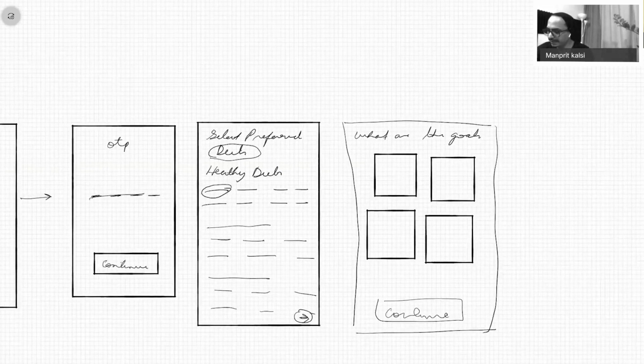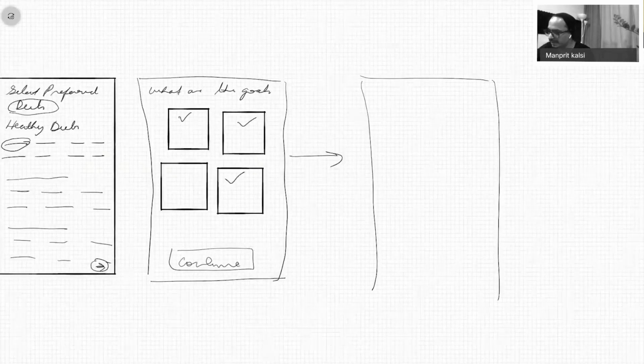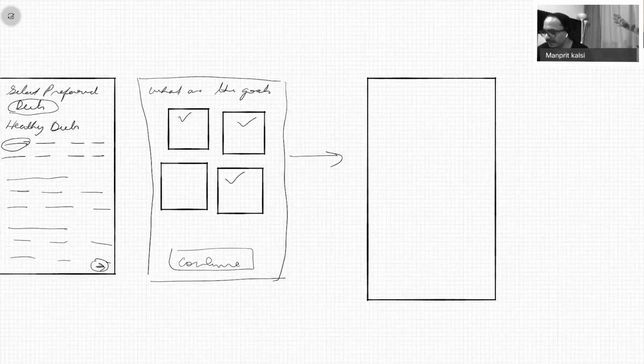If he selects any of these goals, he can select all or select 1 or 2, and that will help us personalize his experience or feed. So once this is done, we can create his dashboard. We can show a loading screen like personalizing dashboard for you, something like this.